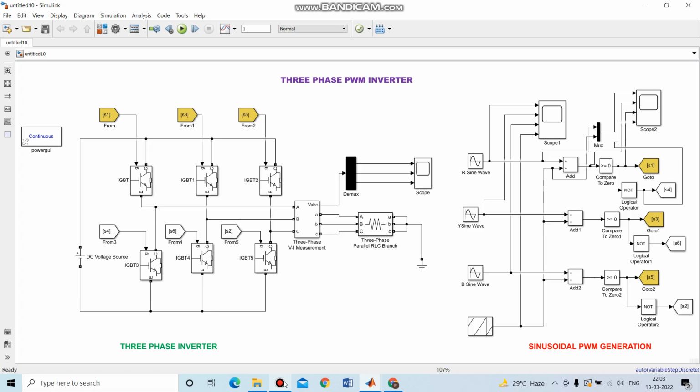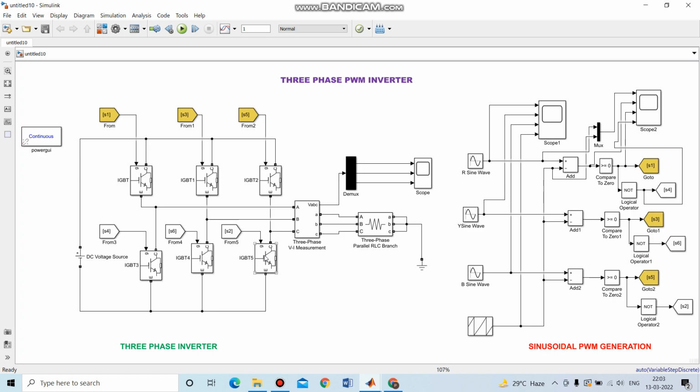The pulse width modulation techniques are mainly used for voltage control. These techniques are very efficient and they control the drives of the switching devices. Here we can see a three-phase PWM inverter. Normally, in a three-phase inverter we give 6 switches, and here we are going to take IGBT switches. For each switch we want to give a gate pulse. So in this circuit we are going to design for 6 switches.